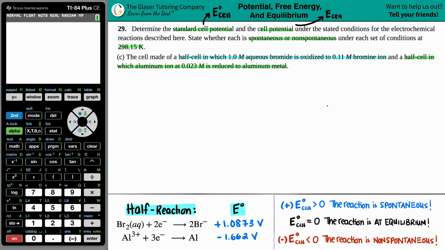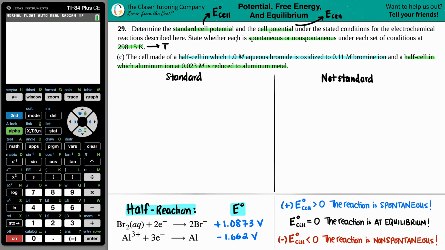Okay. Now they did tell us that we had a temperature value. So that is at standard conditions. So 298.15, that's a standard temperature. And it seems like we're also using that temperature to find out the cell potential that's not standard. Now, before we get started, let's just divvy this up because I want to have one side for standard and the other side for not standard, basically.